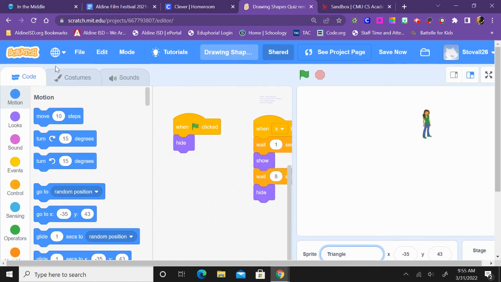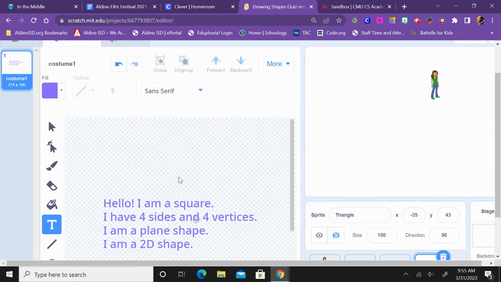You need to click on the costume so we can change the information in here. This is just what we did also in the text-to-speech block. Double check that you have periods after each sentence and they start out with a capital letter. It's going to read it exactly the way you type it. So if you don't use any punctuation, it's going to have a giant run-on sentence.